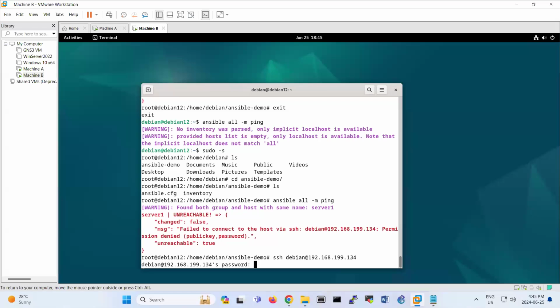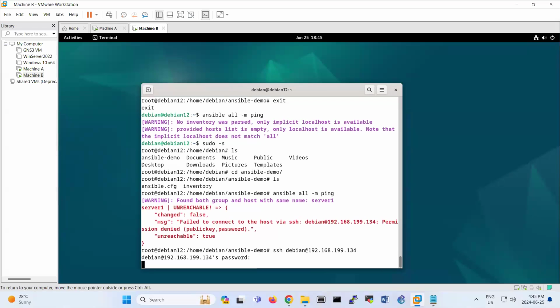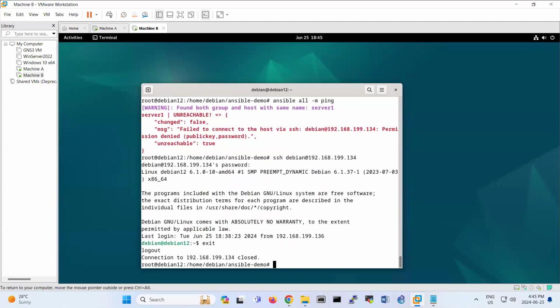Oh, it's asking for password in Debian. Okay, what caused the issue here? Hmm. So maybe we need to copy the keys that we had again.